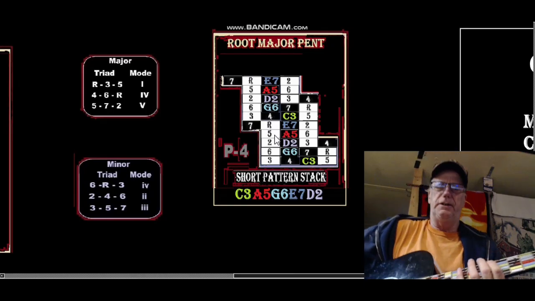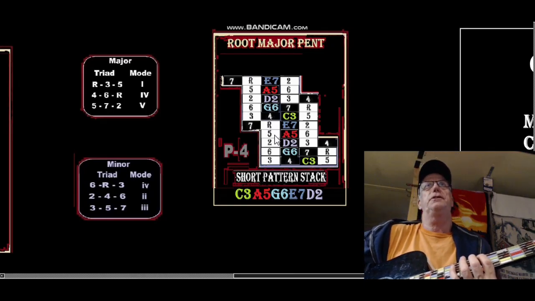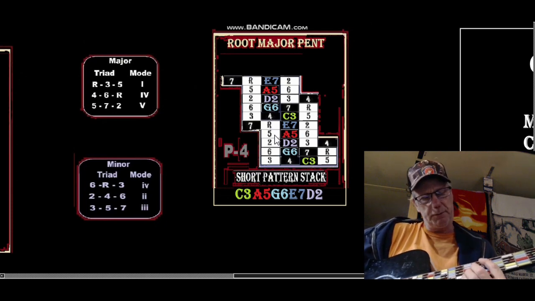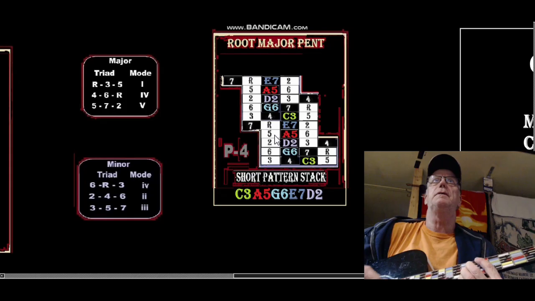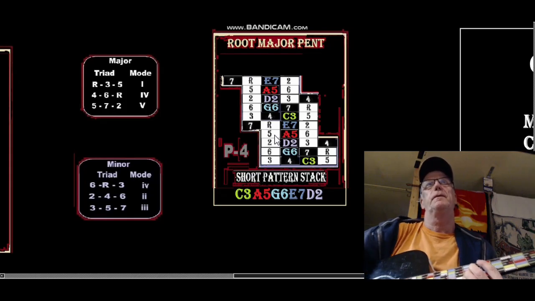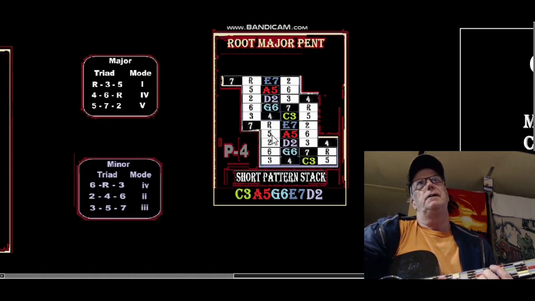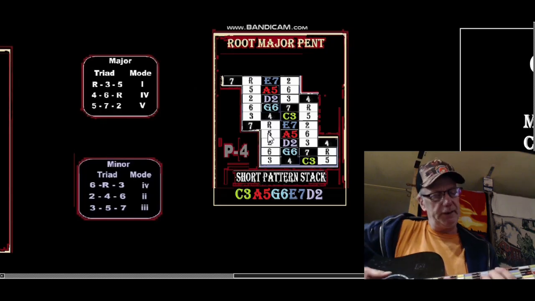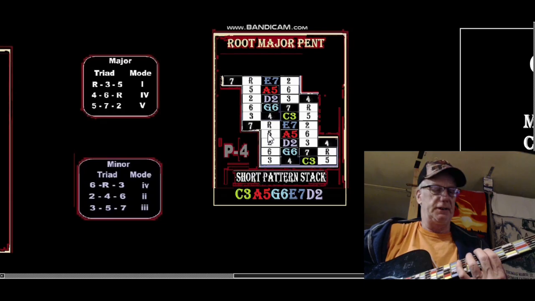This is a G in the key of C. So G is the 5th of C. So we would play a C shape from that 5. Okay, and we're going to go to the left for that 7. Okay, if we want to do a diatonic.